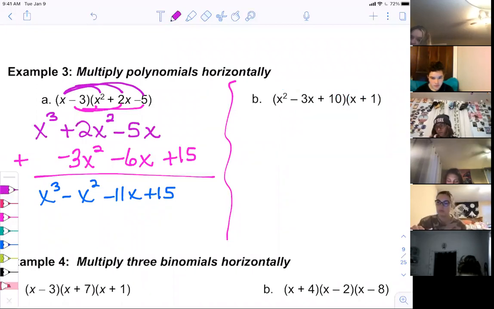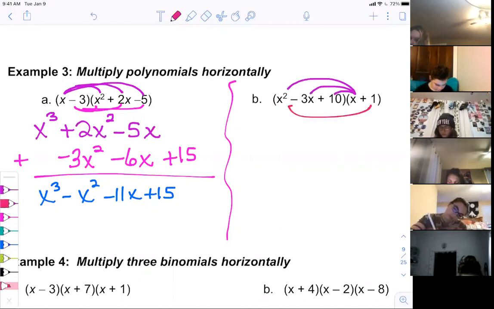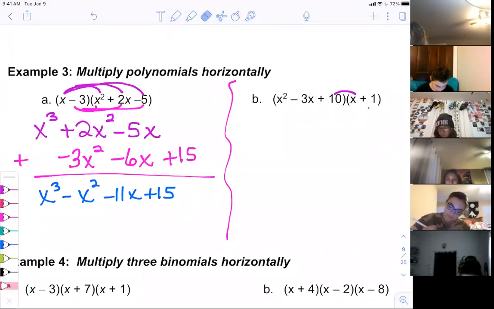The second way would be to start in the back and multiply forward, taking the x and going forward, and then taking the 1 and going forward, so that you're kind of multiplying it like we did part A. Again, it's totally your choice. You get two ways to multiply. And it's what makes it easiest for you, what makes the most sense for you. So you're still distributing. It just depends on how you want to distribute it through.